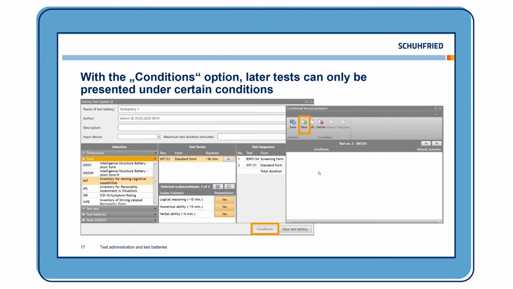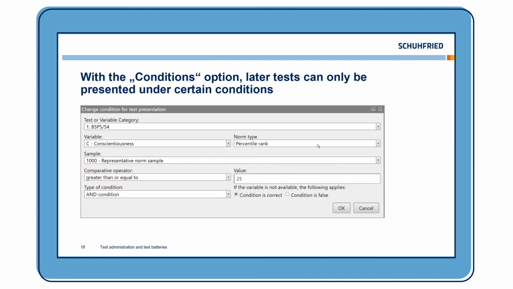But if you want to add one, you can click on new here. And then this window pops up. What this does is it references a test that came earlier in the test battery and presents the second test, or a later test, only if certain conditions of the first or previous test are met.